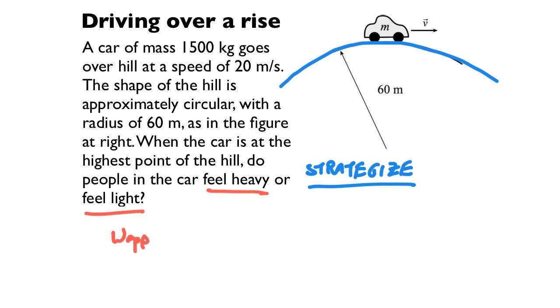And if you're in a car, okay, so here's your car seat, and here's you sitting on the seat in the car, the force which is supporting you is the normal force of the seat on you. And so basically, this is a question about the normal force during this moment. Okay, so we're going to look for this normal force and ask, is the normal force bigger than weight?